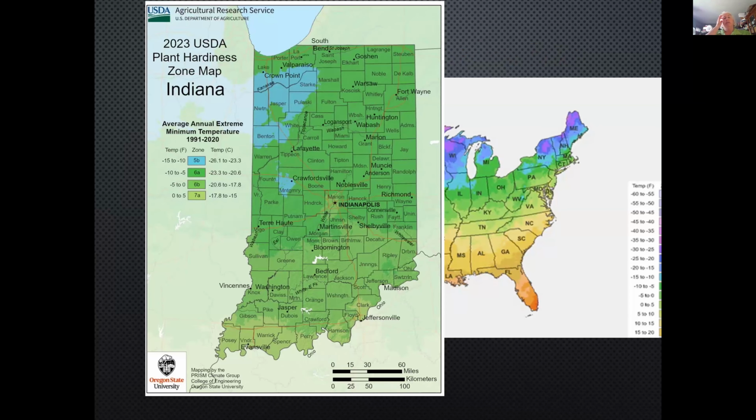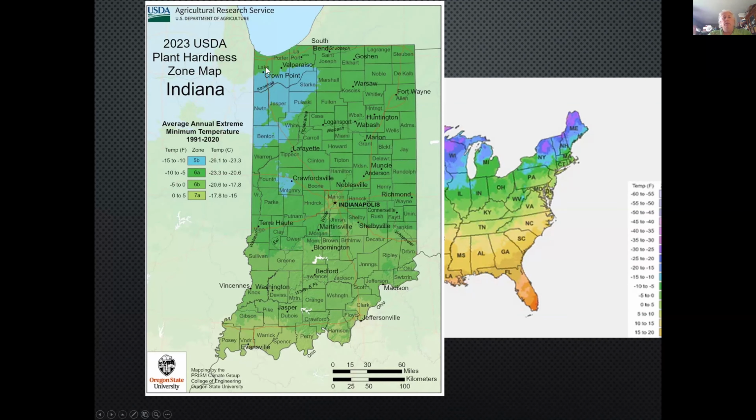So let's talk about something that happened last fall. The new USDA hardiness maps came out. This is the map of Indiana, and I just kind of have the whole United States map peeking out from the back here. You can Google USDA plant hardiness zone map. It's really easy to find, but I wanted to focus in on the Indiana map because if you look up here in the top left corner of our state, where we are in Lake County, where I'm sure most of you viewers are, you can see that Lake County is now mostly, or half, zone 6A.